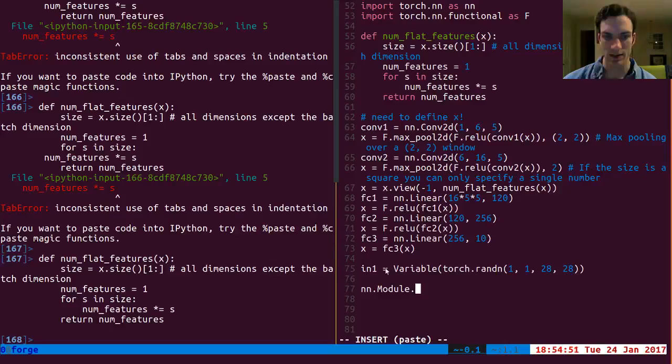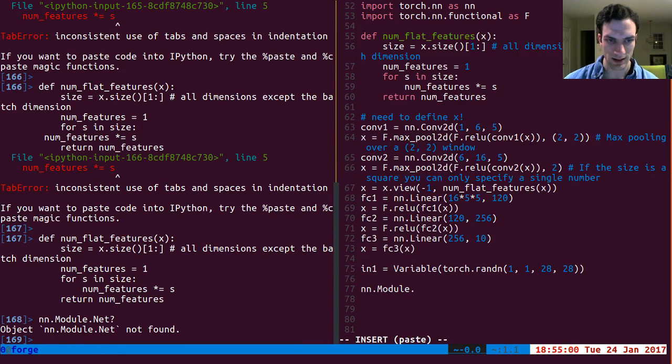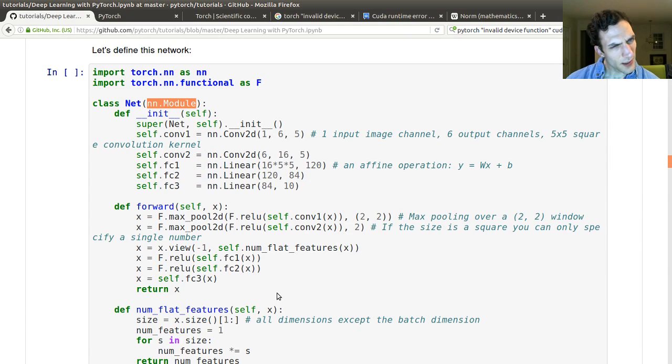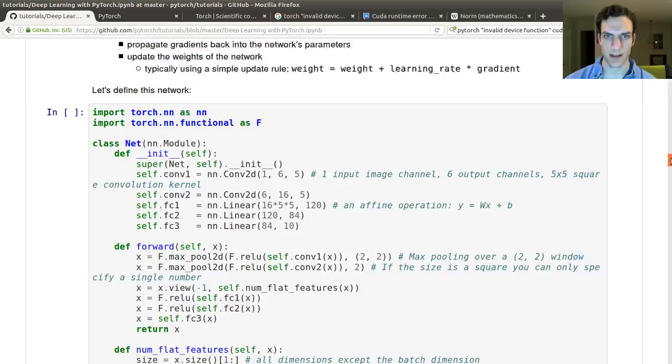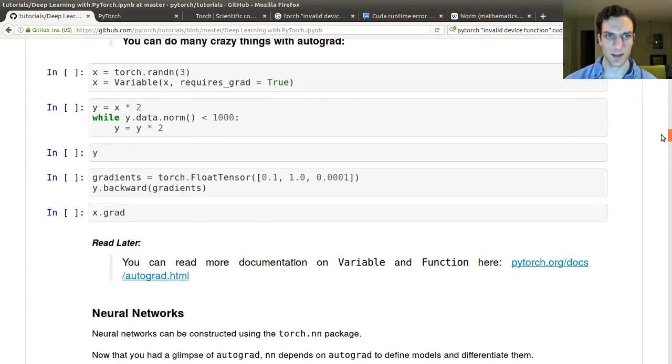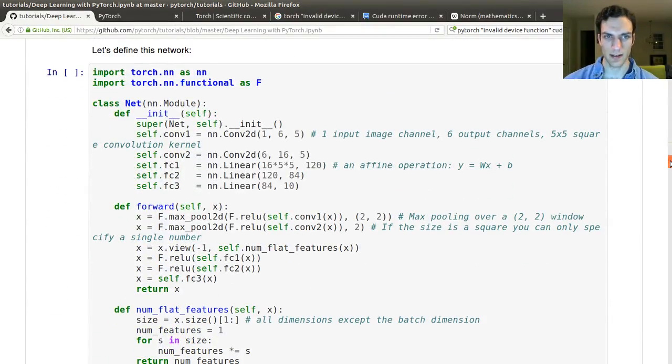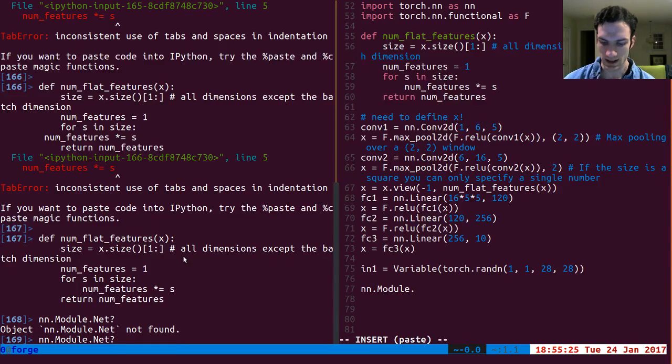I have a suspicion. nn.module is different from nn.capital M Module. Why does it have super Net in it? That's strange. It's super of itself, but oh, right, whatever it's inheriting. So just an nn.module. My mistake.